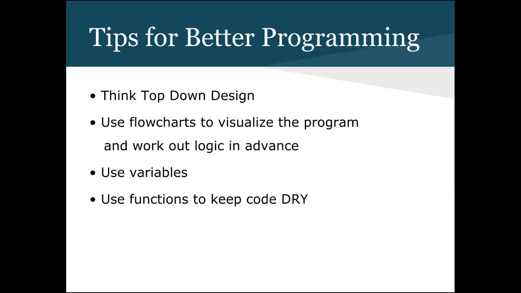Tips for better programming. Think top-down design. When I say think top-down design, I mean think of the overall goal and break that down into the steps you need to take to get to that goal. Break it down into the little pieces like we did with the flowchart examples in class. Use flowcharts to help you visualize the process. Every time you put a step onto your flowchart, ask yourself if you need to break up that chunk into an even smaller chunk.